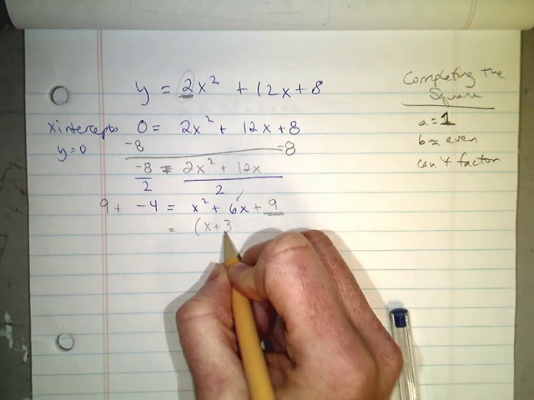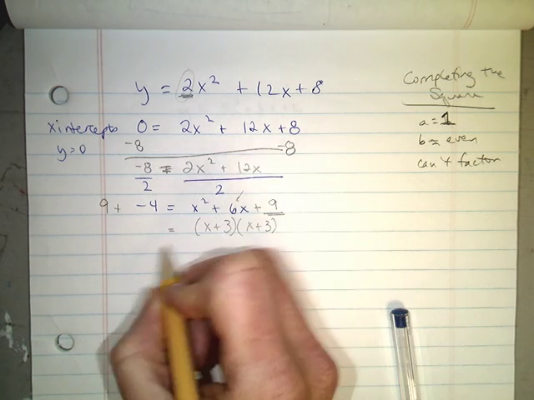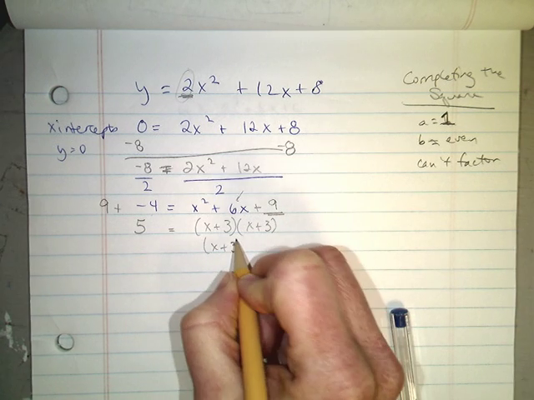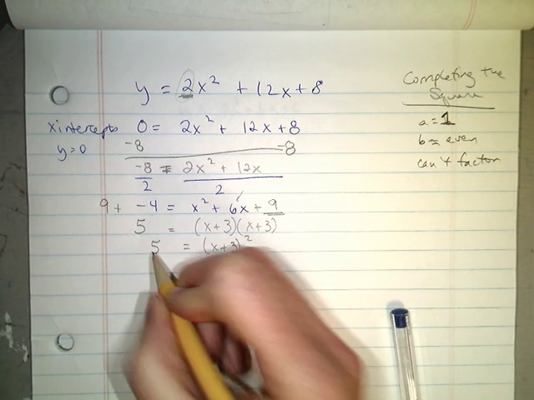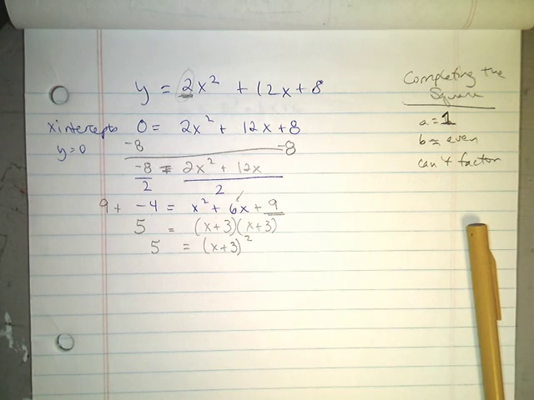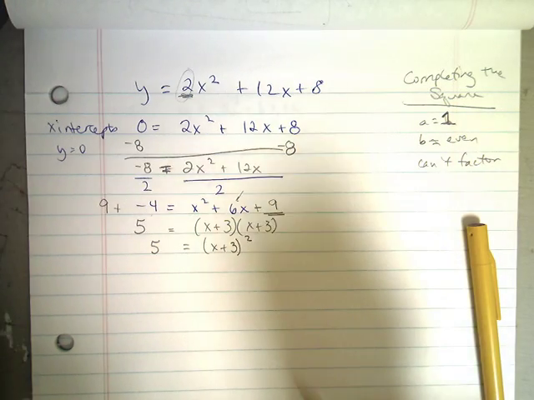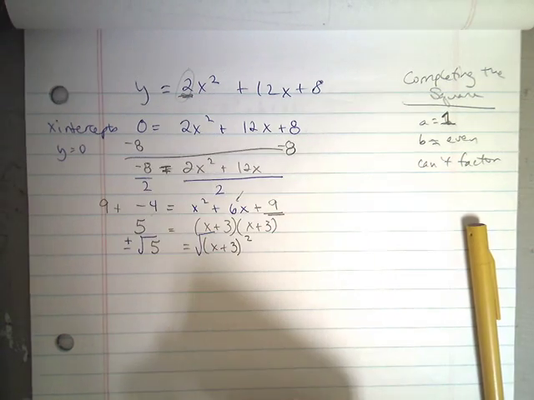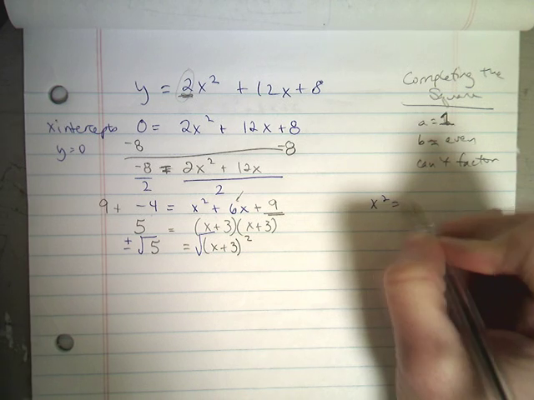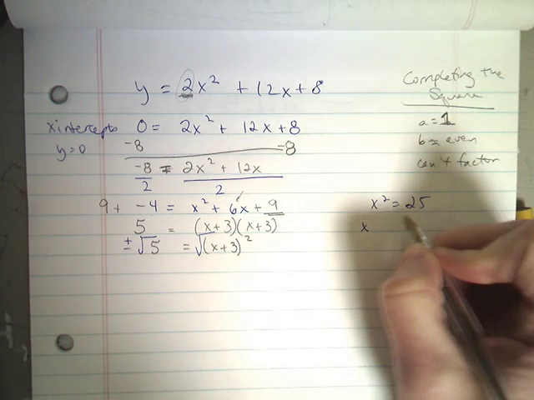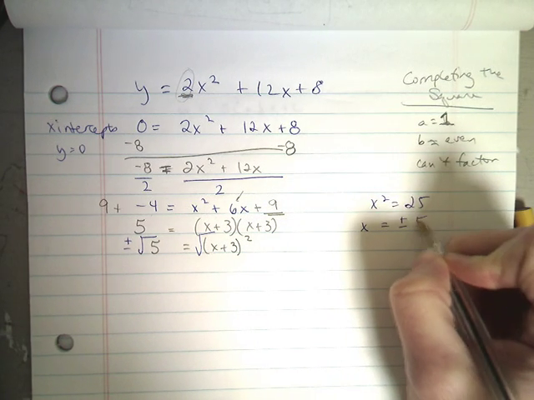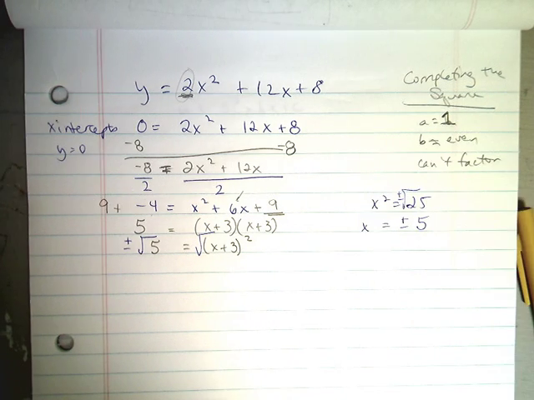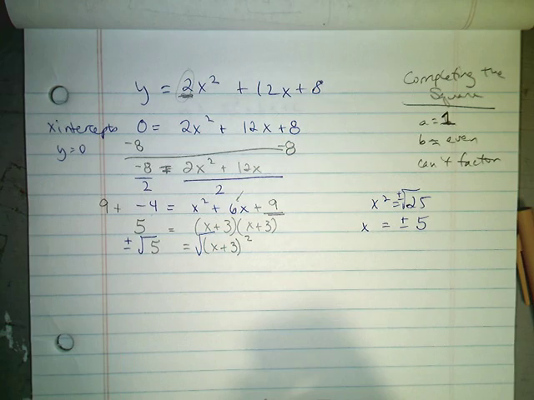And I know that this is x plus 3 times x plus 3 in factored form. On the other side, negative 4 plus 9, I'm just going to call this 5, putting like terms together. But I also know that this is x plus 3 quantity squared, and I have 5. Now I'm going to have to square root both sides. So I square root the left, I square root the right, and then I put that plus or minus there. Just as a reminder, if x squared equals 25 and I square root both sides, I know that x could be either plus or minus 5. So when I write that square root symbol here, I write plus or minus.